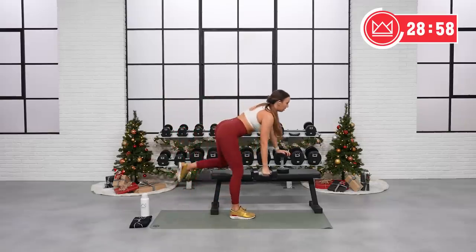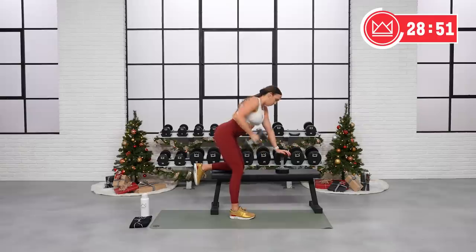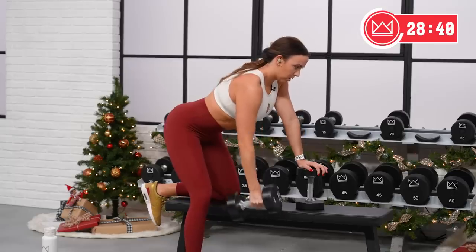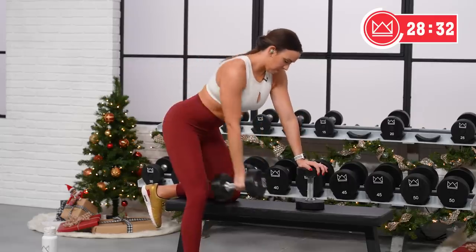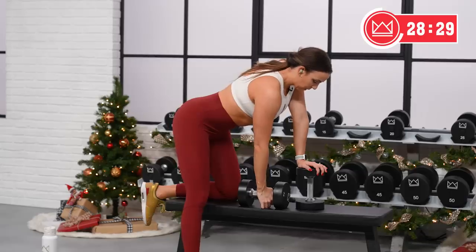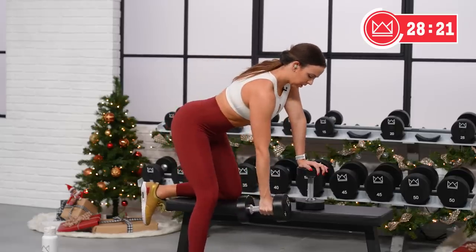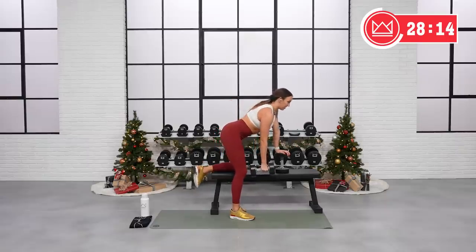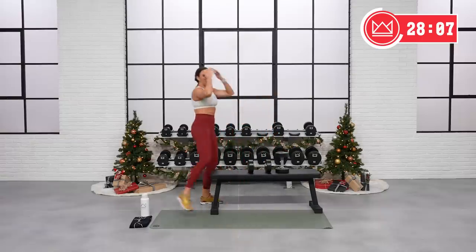3, 2, 1, and we're off, let's go. Nice work. 20 seconds. Big pull. 3 more big pulls. Let's go. 4. Last one. And breathe. Great job. Shake your arms out. Grab water.